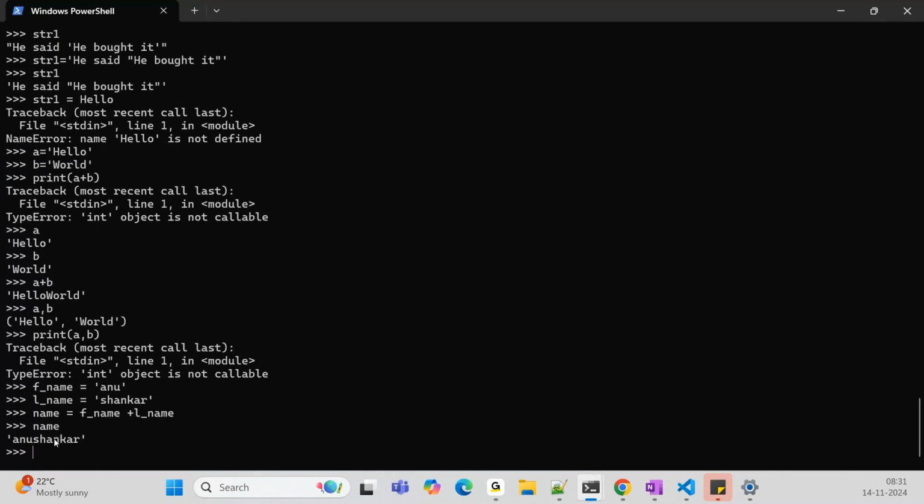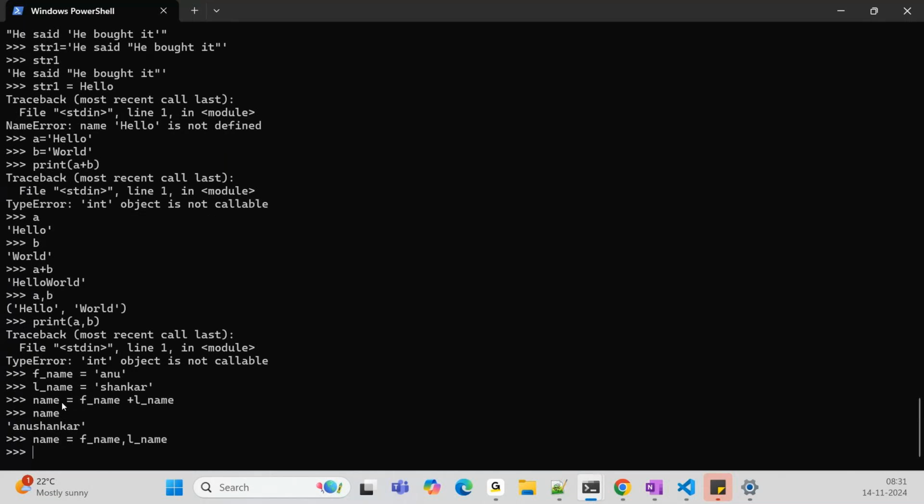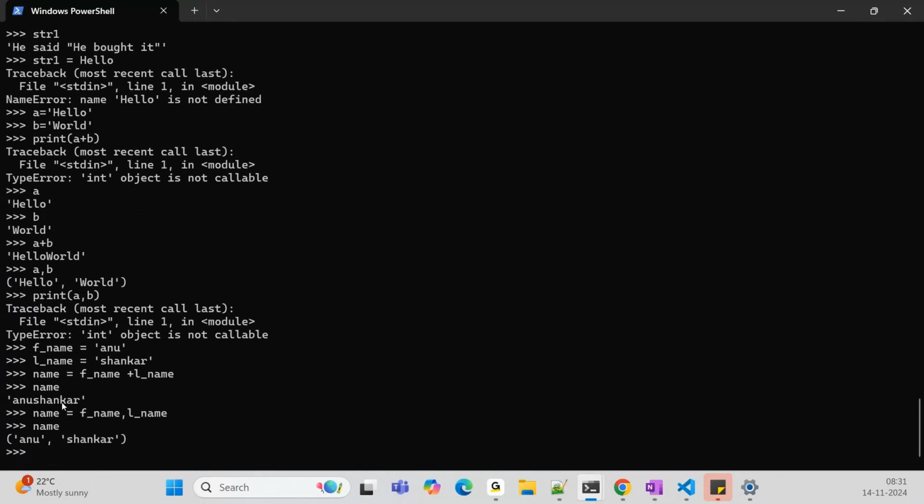So now the name is like this, but I want a space between the first and last name. Actually this terminal will display it like this, but in the real world there will be a space.